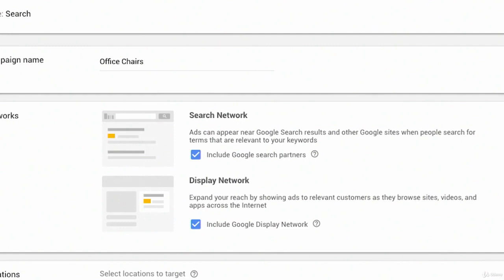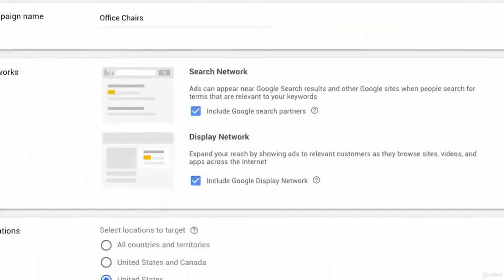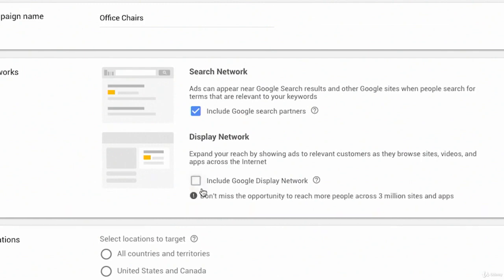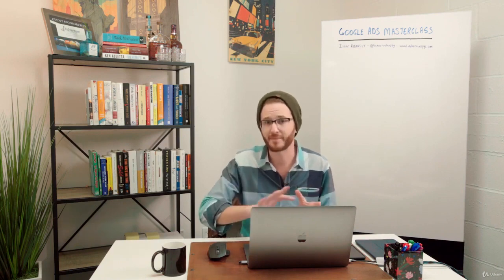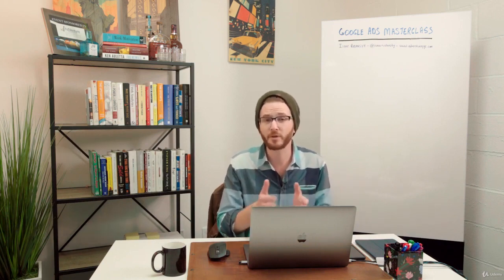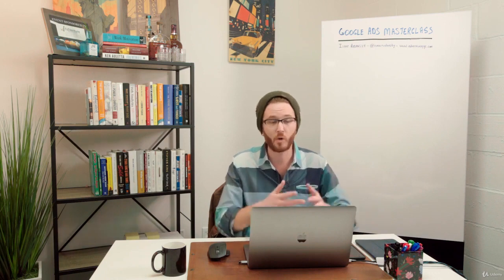The next option we have is to choose networks, search network or display network, and by default, and again, this is one of the things that Google does by default to get you to spend more money. The first thing you want to do is deselect display network. If you keep display network selected, for some of you who are not new to Google Ads, this used to be called search network with display select, which meant that I'm going to create ad groups and search ads and my text ads with my headlines and my descriptions and so on, and my text links and all my different ad extensions. And Google will be able to show those ads on the display network, so on all these other websites.